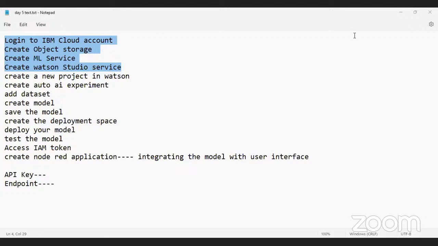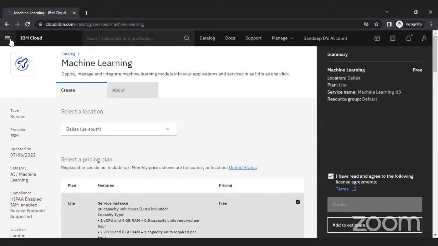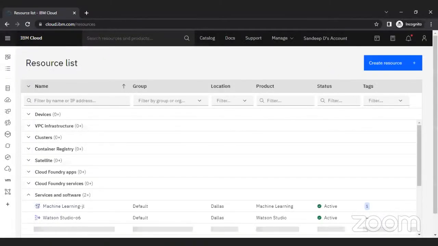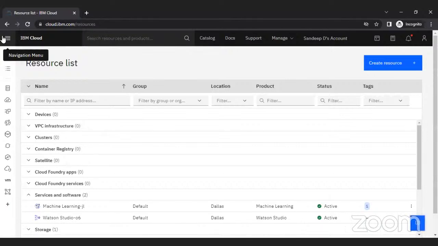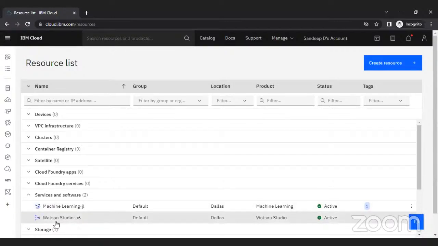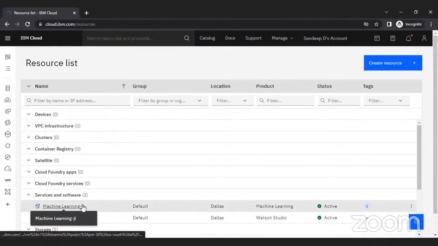If you are getting that, ma'am, that means you have already created the service. To check whether the service is created or not, from here you have to go to resource list. From the extreme left top navigation bar, you have to go to resource list. And here under services and software, you can find your machine learning service.